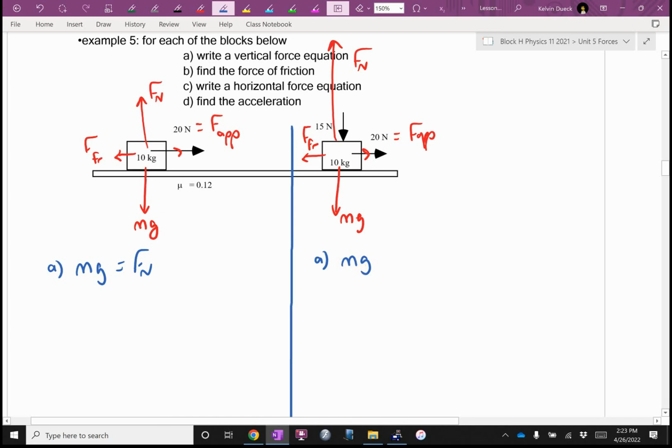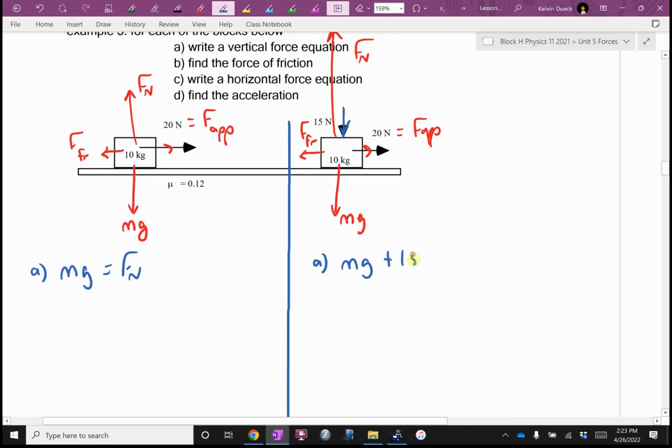You've missed a down. Everything down. What other arrows point down? The normal force is pointing down? I disagree. Oh, that 15, which I hardly know. By the way, a habit you might want to do, just to make sure you don't forget, you might even want to color on that 15 with ink or something so it stands out to your mind, so that your brain has said, I saw it, I cataloged it. Everything down, mg plus 15, has to equal everything up.